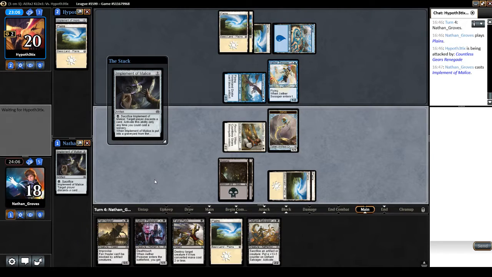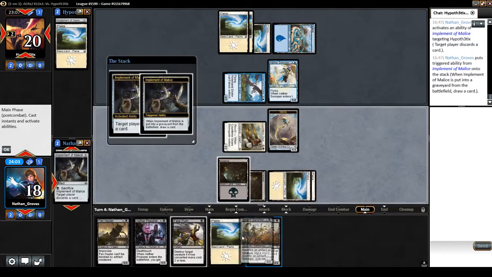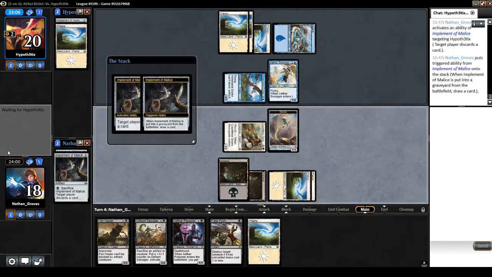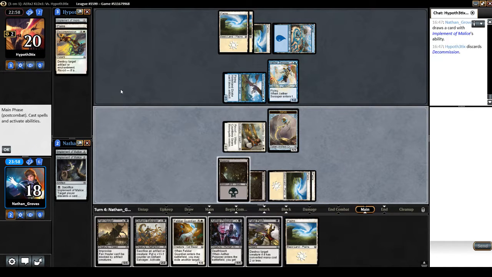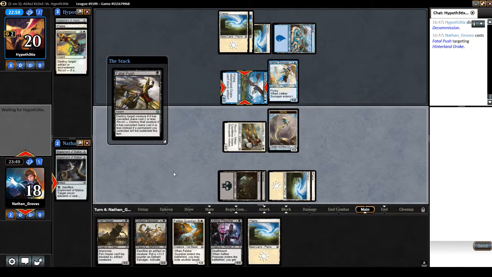I'm just going to do the old implement trick here and Fatal Push this guy. Just give me some more card advantage out of this. Ooh. There we go. Do I get a spell this time? Do I get a spell? Ooh, I got a Decommission. Only target creatures whose current mana cost is 4 or less. This thing and that.